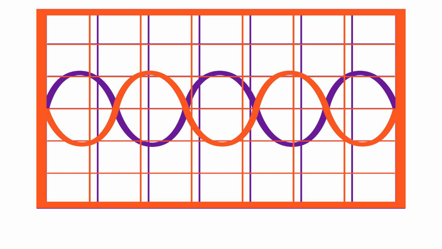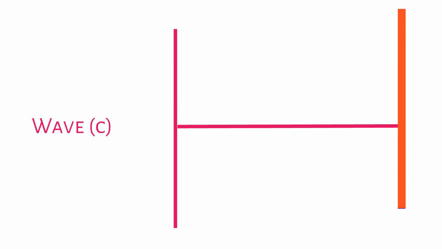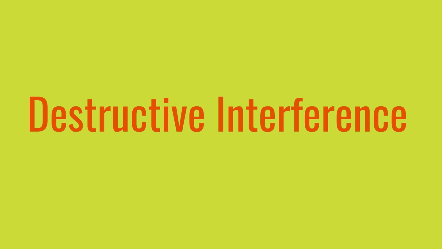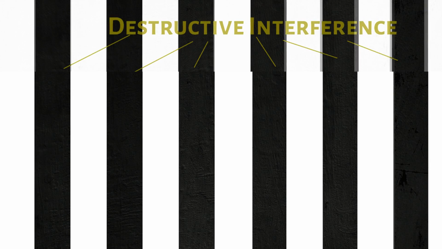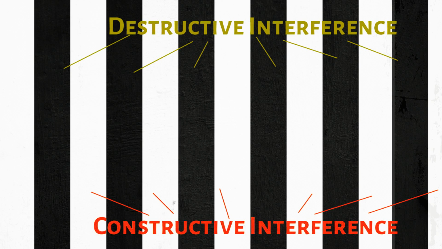Here, wave A and wave B having the same amplitude and same wavelength are in opposite phase. After interference, it will look something like this. The wave has gone. This is called destructive interference. So we conclude that the dark and bright pillars of beams of light seen by the guard in the museum were due to interference of waves. The dark pillar was due to destructive interference, due to which the intensity of light decreased, whereas the bright pillar was due to constructive interference, due to which the intensity of light increased.